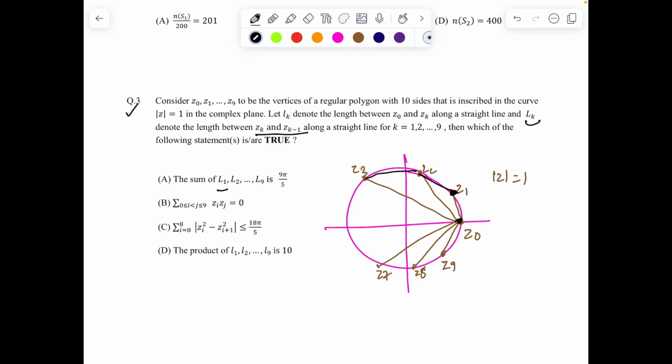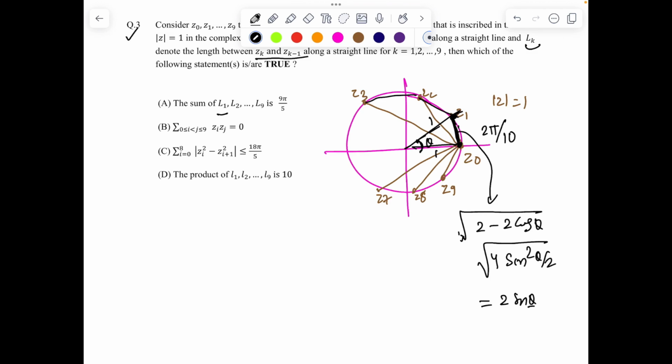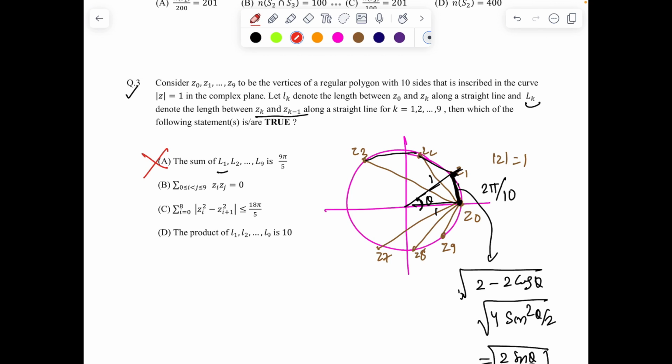This sum of distances, if you see, the angle that we have is 2 pi by 9. In fact, it will be 2 pi by 10. So the sum of these distances I can find in terms of theta. It's basically 1 and 1. So using the cosine rule, that distance is nothing but root over 1 squared plus 1 squared, which is 2, minus 2ab cos theta. So that will give you root over 4 sin squared theta by 2, which amounts to 2 sin theta by 2. Mod I am not taking because all these quantities are positive. So clearly the sum being 9 by 5 is wrong because it will come in terms of sin.